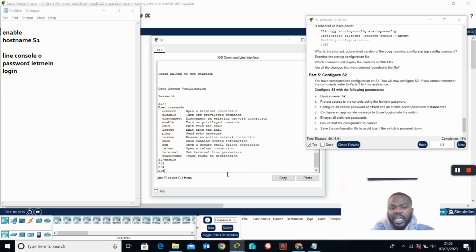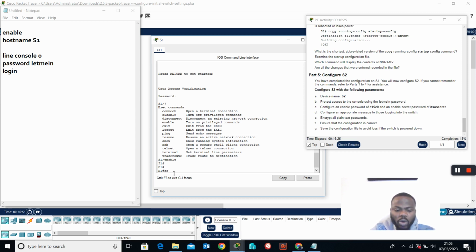So what they are saying is, before you are able to get into the privilege exec mode, where you are going to have access to more commands, we want you to put a password on there as well. So if someone is able to break in through your console password, at least your enable password should stop that person. In order to do that, this command is easy.